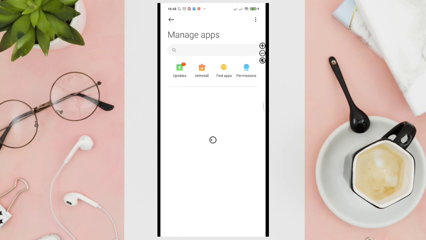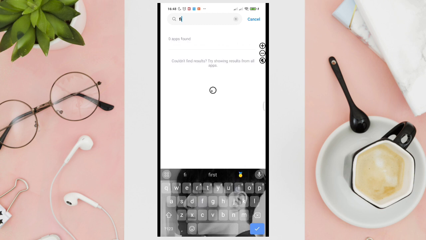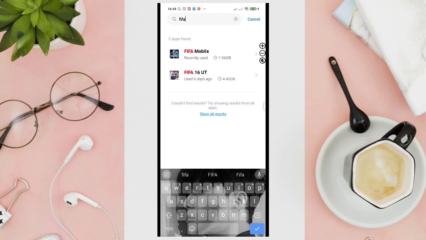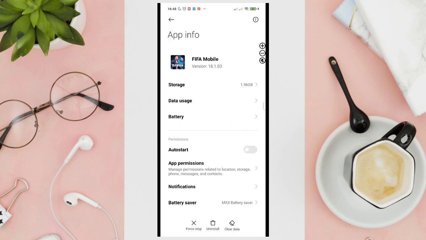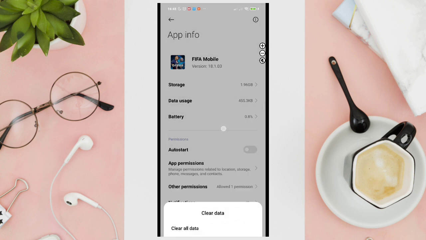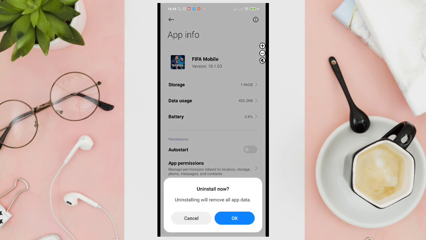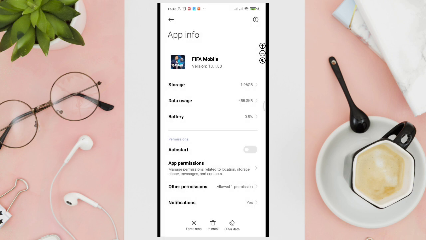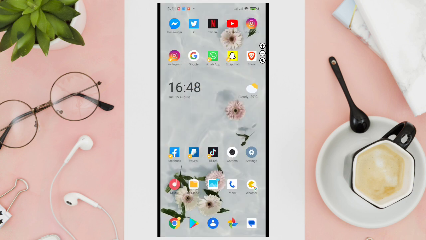From there, you can use the search bar to search for FIFA Mobile, because we will have to uninstall and clear the data of this application first. So you'll just have to tap on clear data and then clear all data, and also the uninstall option.